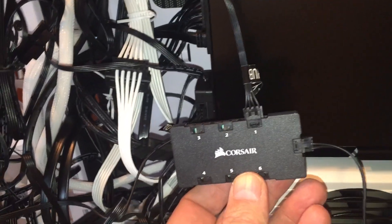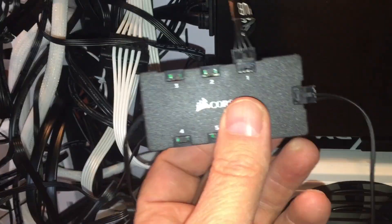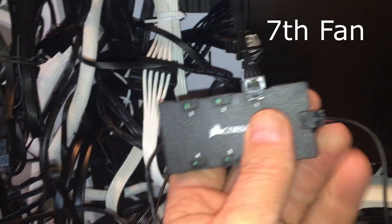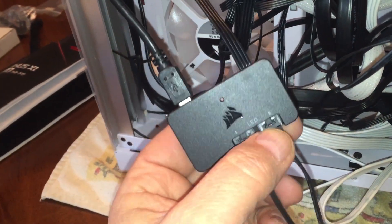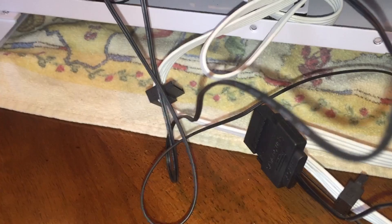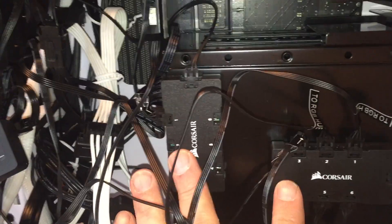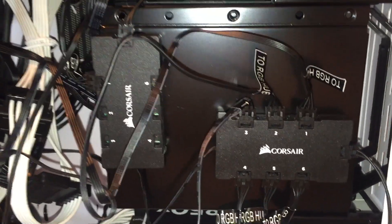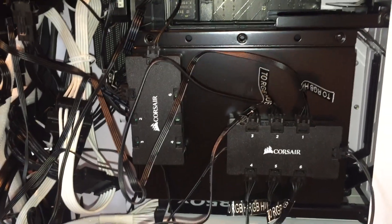The second set of fans I bought also came with a RGB LED hub, so I went ahead and plugged the fifth fan into there, plugged that into the lighting node pro into the second node, and also connected it to power. I test fit the side panel, put it on here, and found out these RGB LED hubs will fit on the side of these cases without any interference. So I went ahead and mounted them there — it's a little easier to see and get access to.